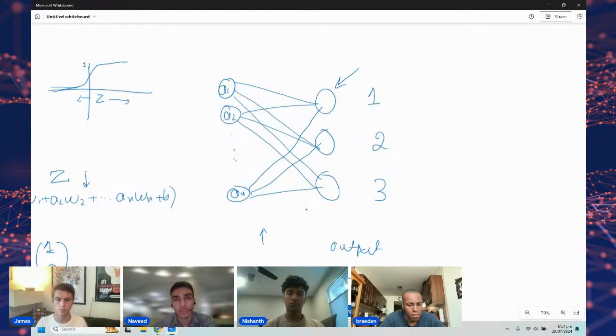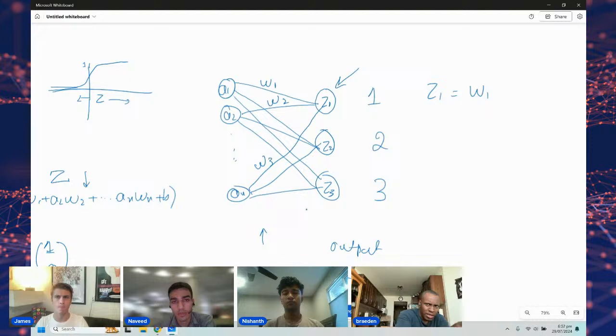So the way to do it is, let's call it Z1, Z2, and Z3. Now this Z1 is nothing but the weight associated with every single connection that arises from the previous layer and that respective unit there.